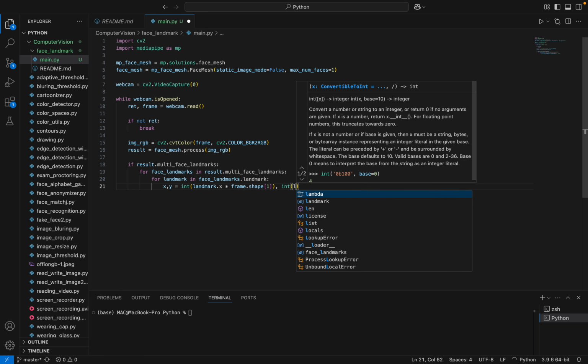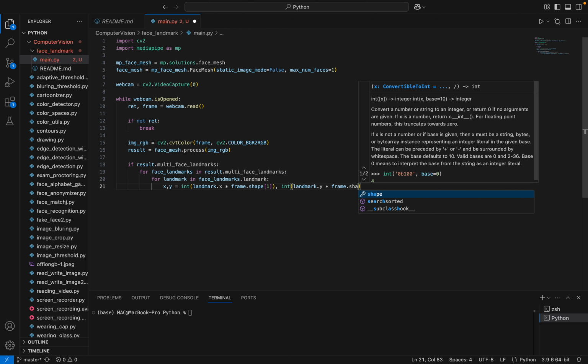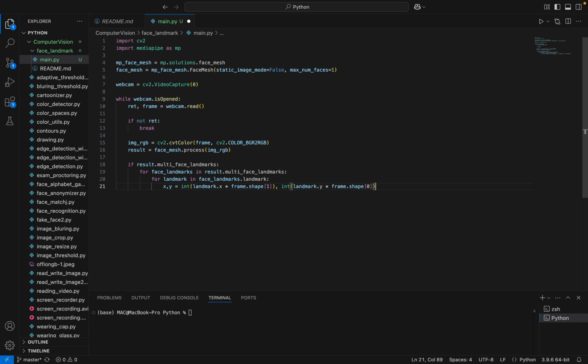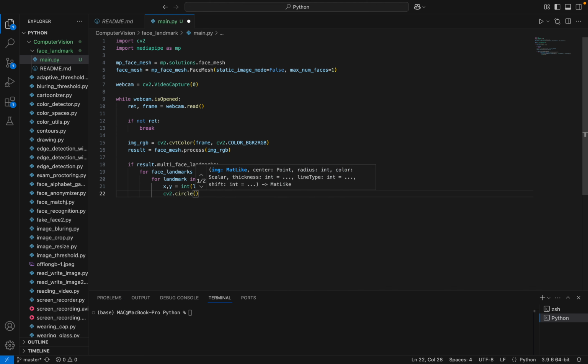So we're gonna say int(landmark.y * frame.shape[0]), and that's it. So we're gonna now draw the circle. We say cv2.circle, what do we get from cv2.circle: frame, and I'll say the region, that's the coordinate x and y, and we'll pass in 1 here and (0, 255, 0), and here we'll pass in the thickness, which is 1. That's it, we're almost done.